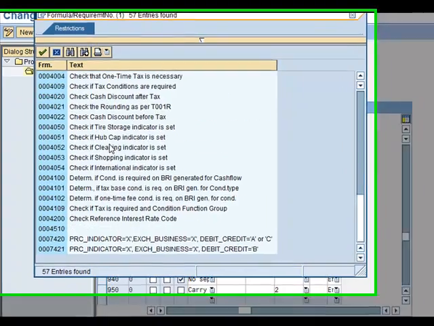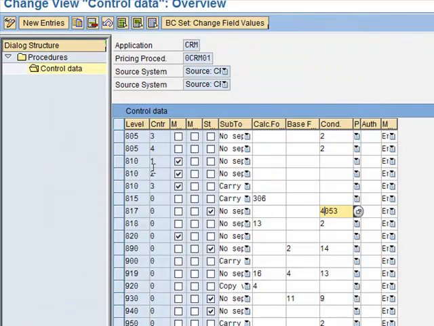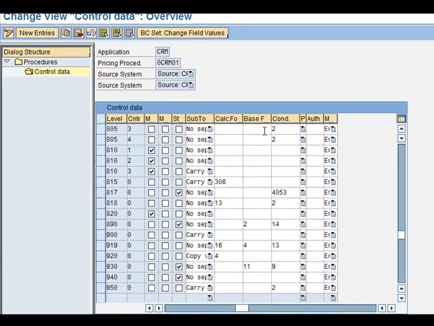These are more requirements for conditions, formulae, and base formulae, which allow you to change the base value for a percentage condition type. So for example, I want 10% of the base price, but for a specific calculation, I want the base price to be increased by 5 each time. Those things are possible using this base formula.